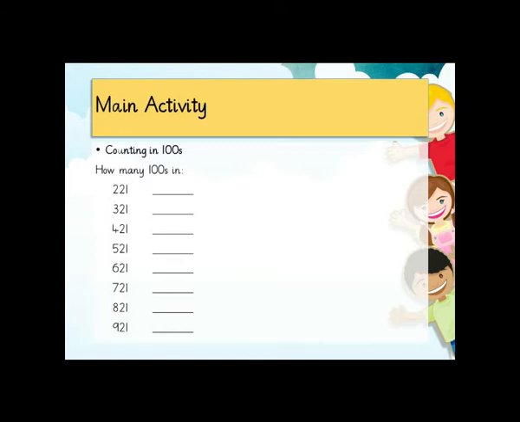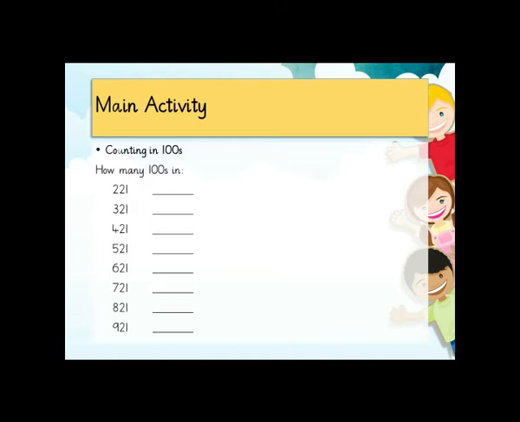Counting in hundreds. How many hundreds in 201, 301, 401 and the rest of the given numbers? Before this we did it in a different way, how many tens in the given numbers. But this time we are doing how many hundreds in the given numbers. Again, recalling the place value, check for each number what comes at the unit place, the tens place and the hundreds place.